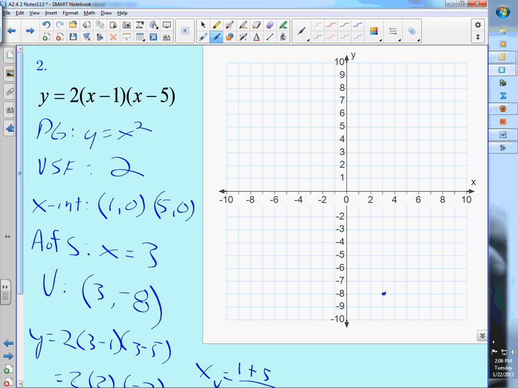Right. What's with the x? Negative 1. So you take the opposite. That's p. What's with the x? Negative 5. Take the opposite. That's q. All right, that makes sense. Look on your notes. p plus q over 2, that's right. The x-coordinate for your axis of symmetry. Right. I just wasn't sure if you're doing... No, that's good.